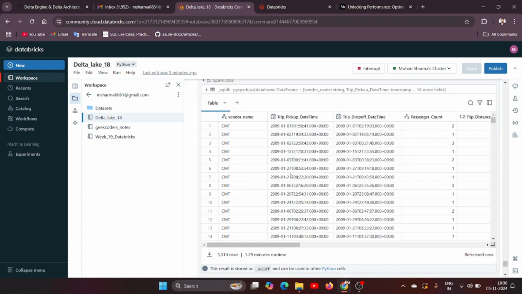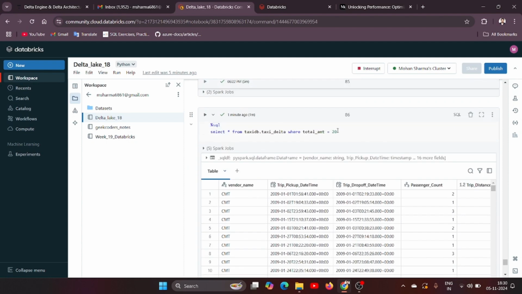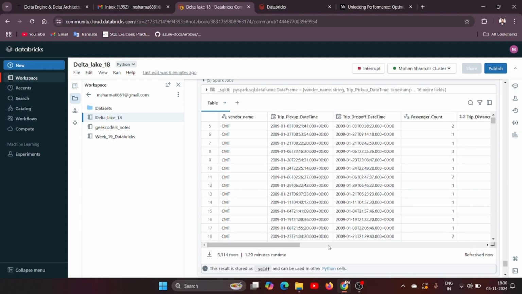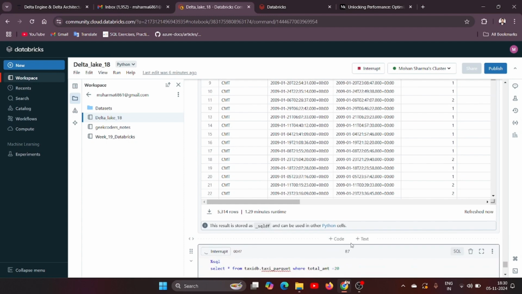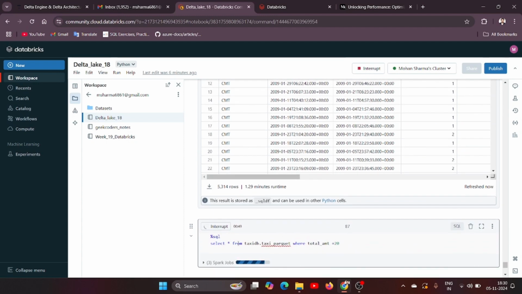Even if I do the same thing here, instead of 20, I write 500, it will take about equal time as this operation. It's like this query execution timing, but for this target, it will take a lot of time.